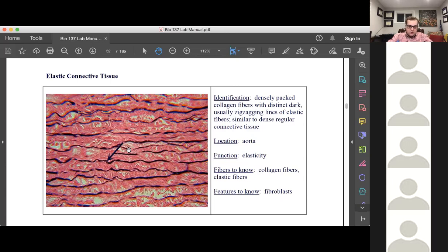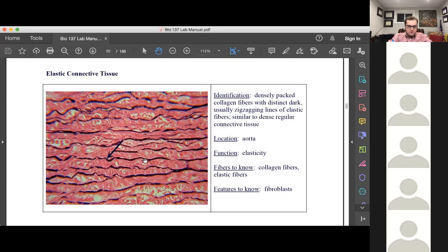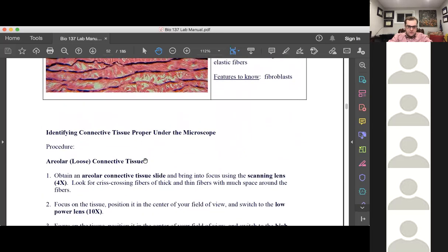All right, so I'm not sure if there's any nucleoli around here. It looks like we have collagen and elastic fibers right here that are darkly stained. I don't think anything else. There's no nuclei there. So we've taken a good look at elastic connective tissue, and we kind of understand what it does. Hopefully that'll help you remember it come test time.